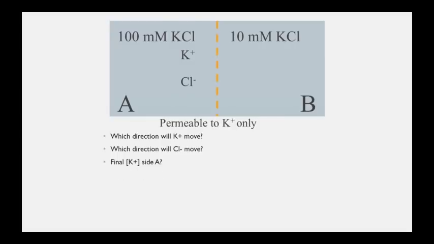Pay attention to this next slide. As you can see, it is permeable to potassium only. Now, answer the 3 bullet-pointed questions below. In your head, you should be able to answer which direction will potassium move? Which direction will chlorine move? What is the final concentration of potassium of side A? Again, answer these questions in your head and you should be able to do them on your own.